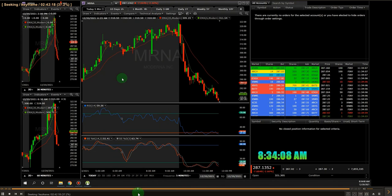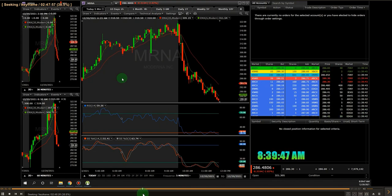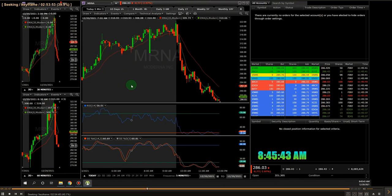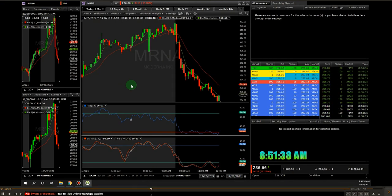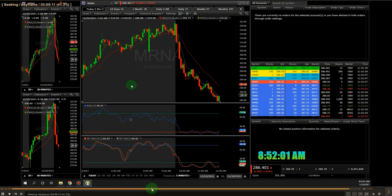Came back from my nap, and this thing is still falling. I'm like, what the hell? Damn. All right. Now this looks attractive. This is what I noticed at that time: a big red candle, a smaller red, and a tiny little red. Now I'm thinking, okay, maybe they decide to pull up right here. The candle formation looks pretty good. Red to green, both candles the same size. I'm gonna wait just a little bit.